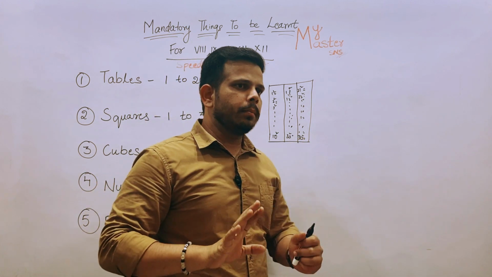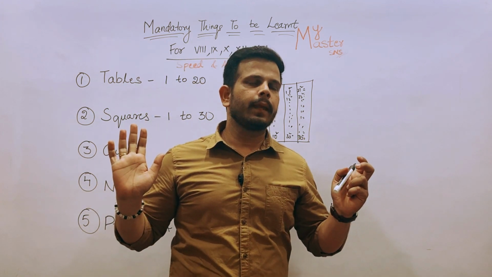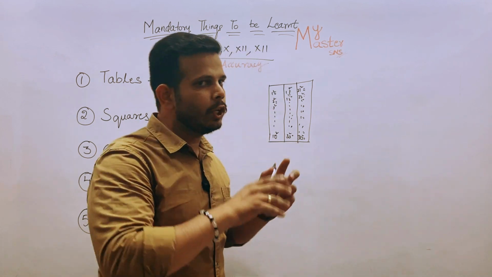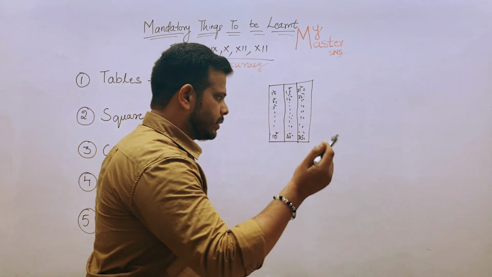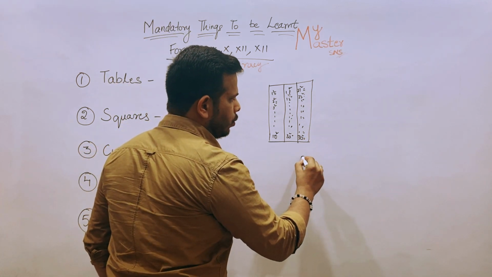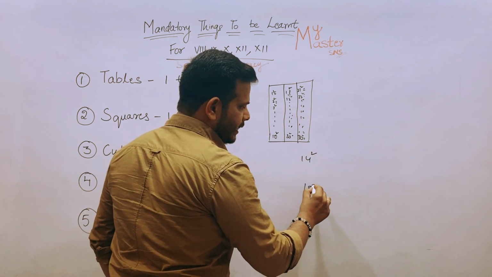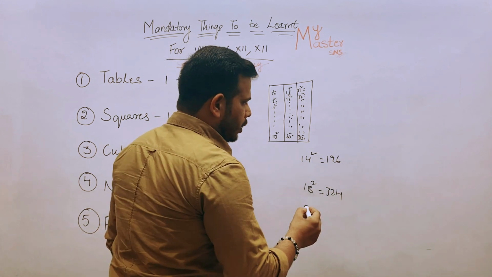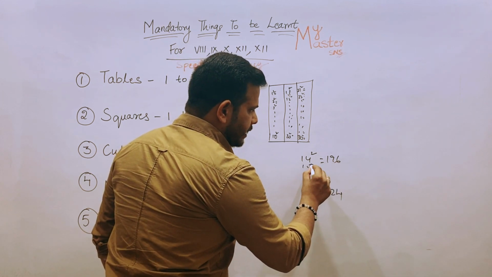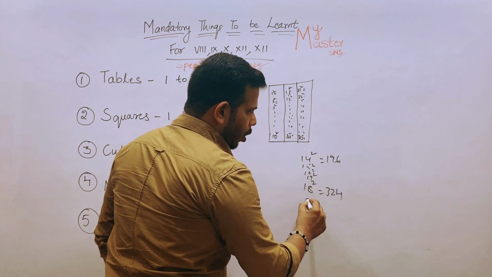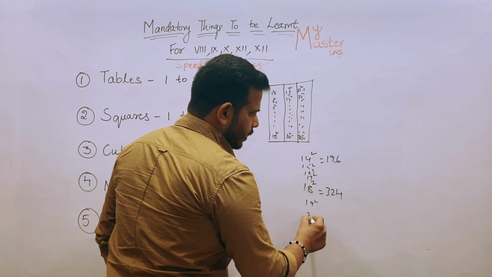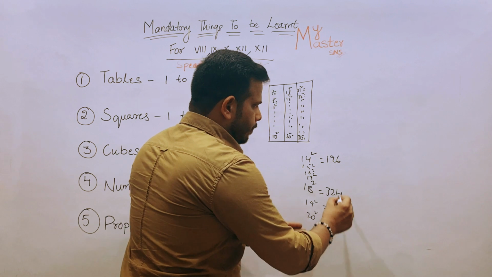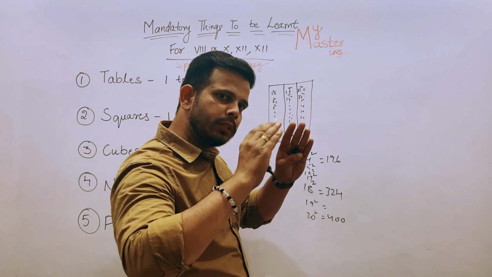Okay, still, master, I want the shortcut for this. Okay, I will help you with the shortcut. I will do a separate video on the squares. Just simple. You have to relate the squares. Like if I ask you 14 square and if I ask you suddenly 18 square, 196, 324. How to remember? So simple. You have to relate the squares in between them, or over them, what are preceding them, what are succeeding them. Just remember the square values and relate them. I will do a separate video on this.